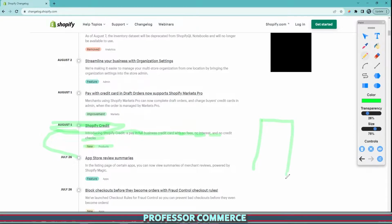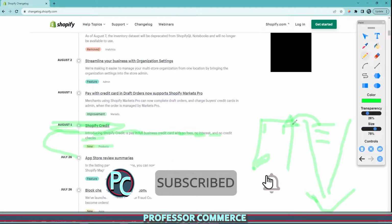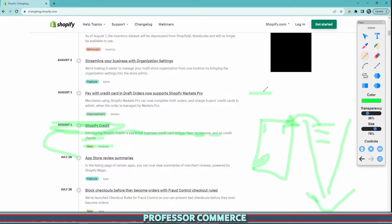So it's a credit card that looks like this, has a little chip, has a little Visa thing in the corner, and a little Shopify basket in the corner. This is only available to merchants in the United States right now, and it's a way of consolidating mostly your marketing and your shipping costs onto the platform, so everything's in one spot. If you spend money on Google ads, TikTok ads, MailChimp, and you use this card for it, you can earn Shop Cash back for those purchases, which then will debit your Shopify monthly invoice.